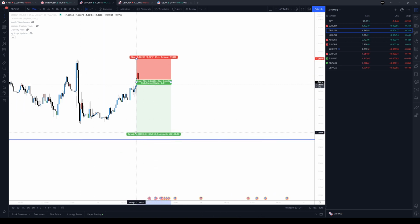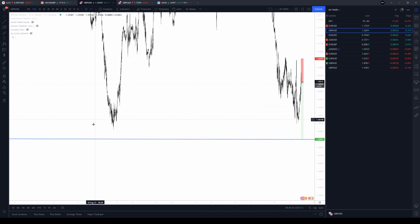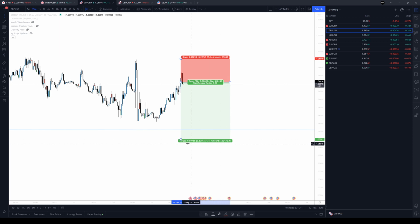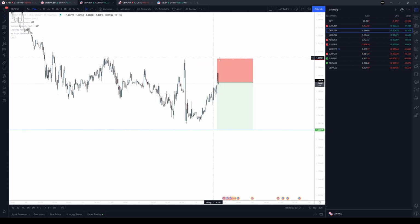Let me draw the line properly. Here. Right, and it actually gives you exact 2-to-1. The only downside to it is this equal low, and plus we have a rate announcement at 12 p.m. my time. Okay, that's the only downside to this. But apart from that, everything looks like it should come down here again. All right, so you make the choice whether you want to go with this or that one.